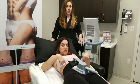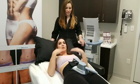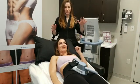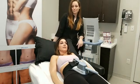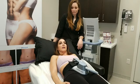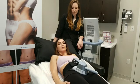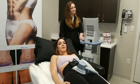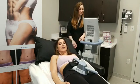You can come do this on your lunch break from work. I mean, you could literally jump right back up, go pick up your kids from school, jump back into your normal life routine. You're not sore. No, that's the coolest part. It's completely non-invasive in any way. Nothing. Wipe down, clean up, stand up, put your shirt on, you're out. It's amazing. You skip the gym for the day. This technology is amazing, what it can do with no downtime.